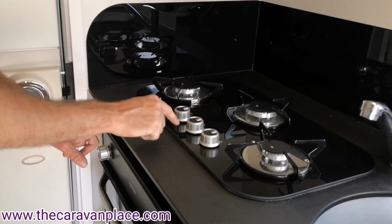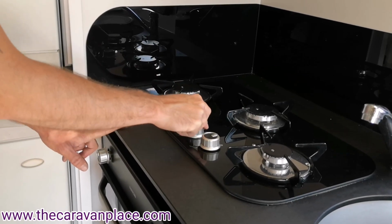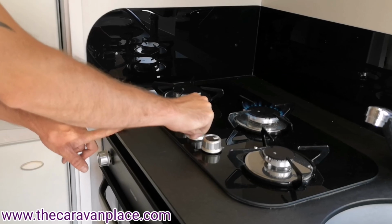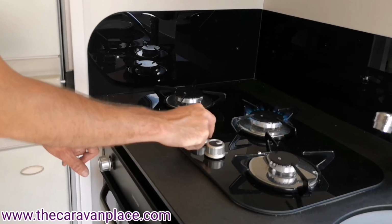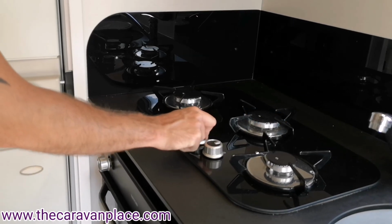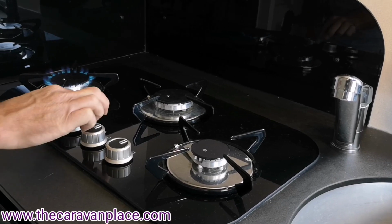I'll turn the control dial. As I press it down, you'll hear the igniter clicking, and then that will light. We can then turn that up and down. All of the other gas then is exactly the same.